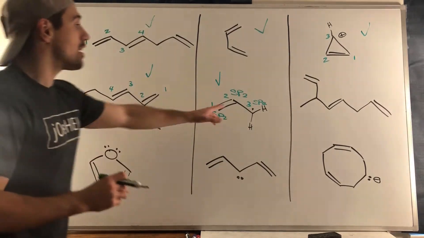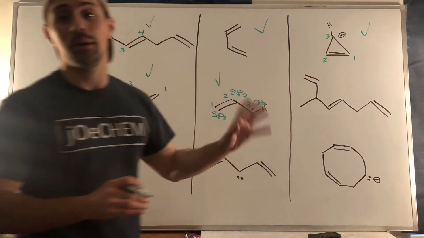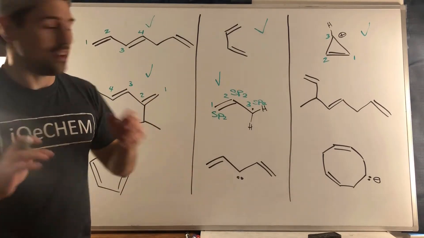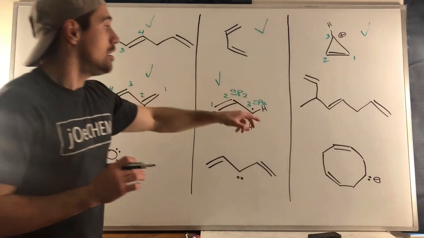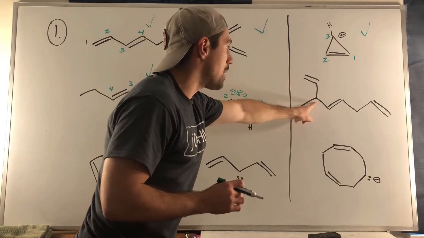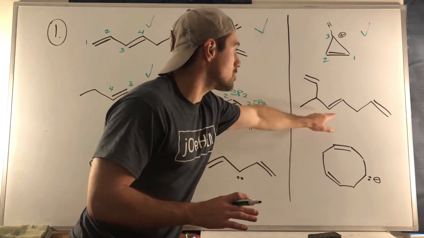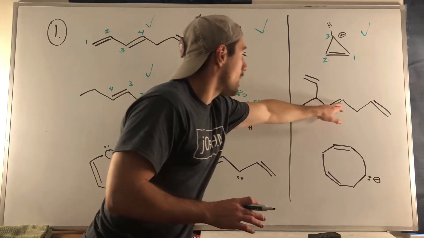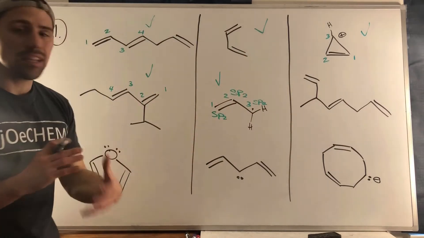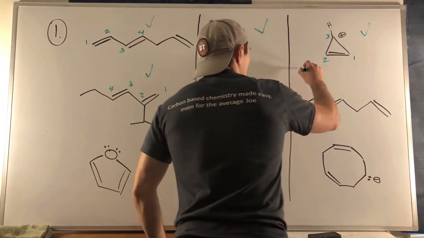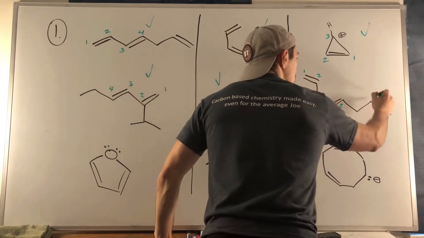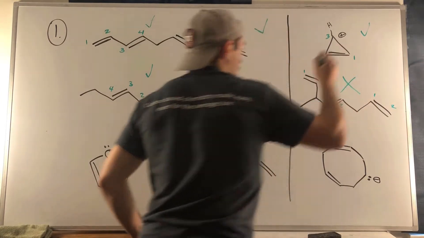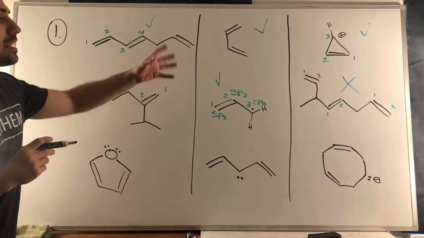Very similar to the carbocation above, but instead of an empty p orbital we have a p orbital housing one lone electron — this is conjugated. Here, however, we see two sp2 atoms and then a break, so no conjugation going this way. We see two on the other side but also a breaking point — we don't see a consecutive network. We just have little isolated units of two, so this structure is unfortunately not conjugated.